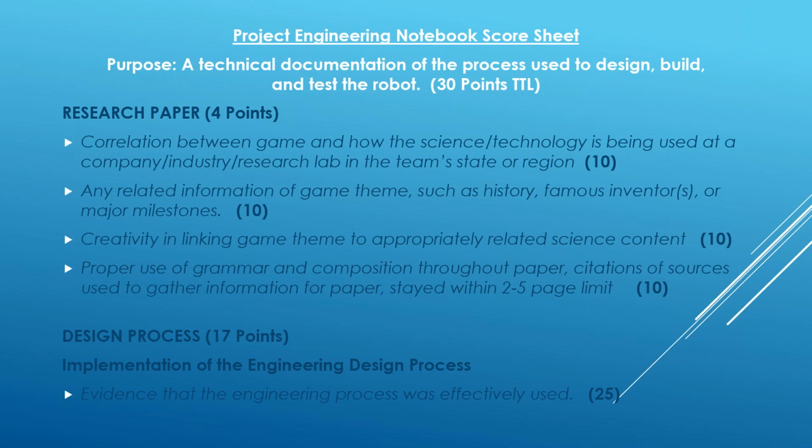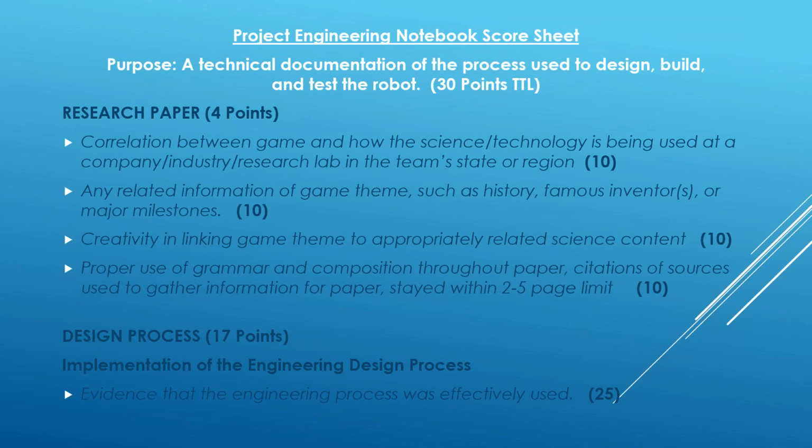The research paper needs to include any related information of the game theme, such as the history, famous inventors, or major milestones associated with it. So we want you to do a little bit of research on the problem and tell us why this is an important problem to solve. What were some of the ways that inventors went after this problem in the past, and how did those help you in the design of your robot?